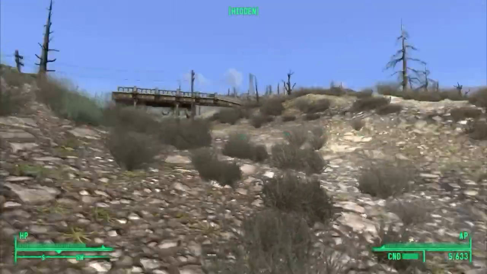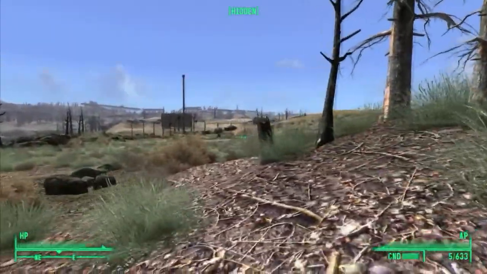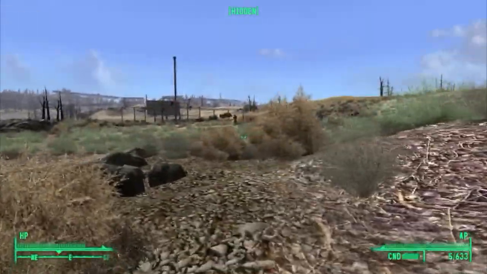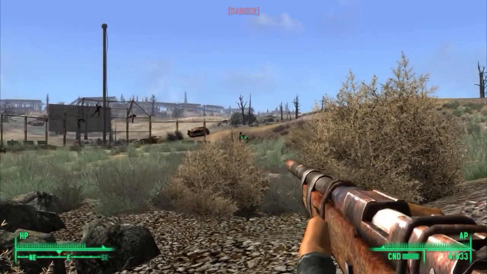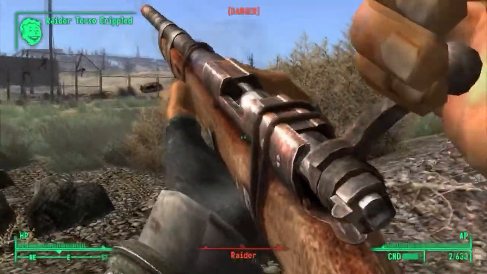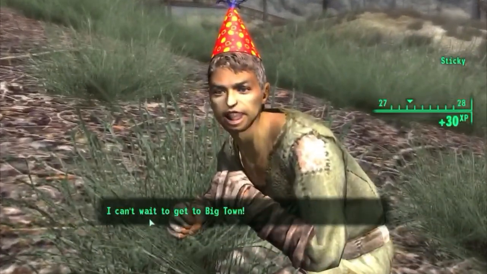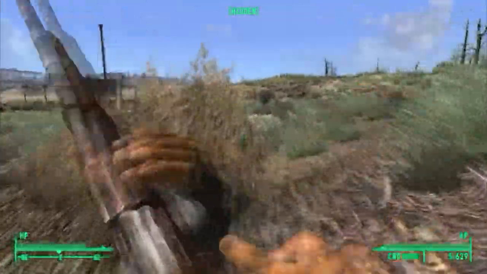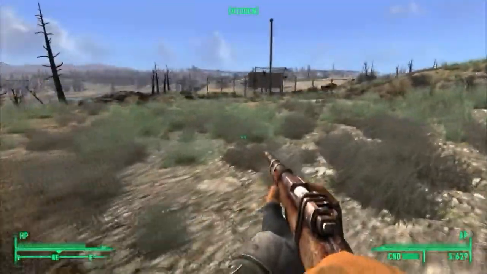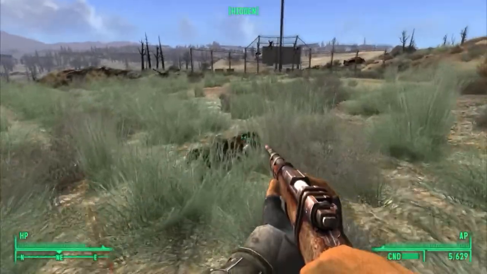Oh my god. Stop alerting enemies to your presence. Stop fleeing for no reason. Help me! I've got your back. There you go. That takes care of that. I can't wait to get to Big Town. Yep, keep following me. Come on. I think if I just keep talking to him enough times, maybe that will get him to keep following me and not flee from things pointlessly.